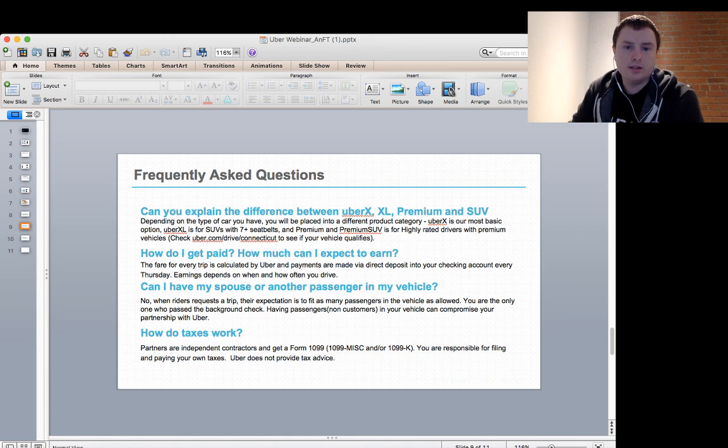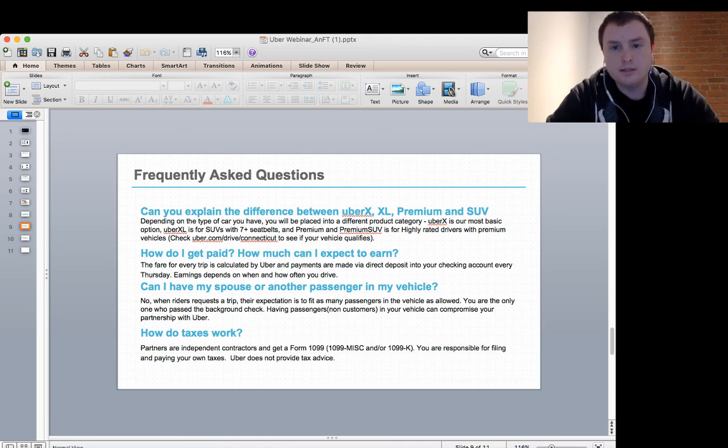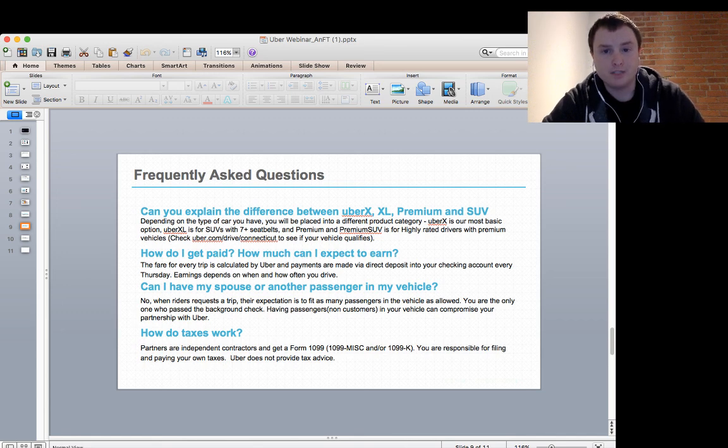So let's go over the difference between UberX, XL, and our premium service. UberX is a typical 4-door vehicle, 1 through 4 passengers, 2002 or newer currently in Connecticut. That's the most requested ride in Connecticut and in the country. If you can take 5+ people, so you have a third row, you can do XL trips as well. You're still UberX, but if those XL trips come in and you're closest, you're going to receive those, and those pay a bit higher. It's automatic, so as long as we see the registration, it'll be XL.